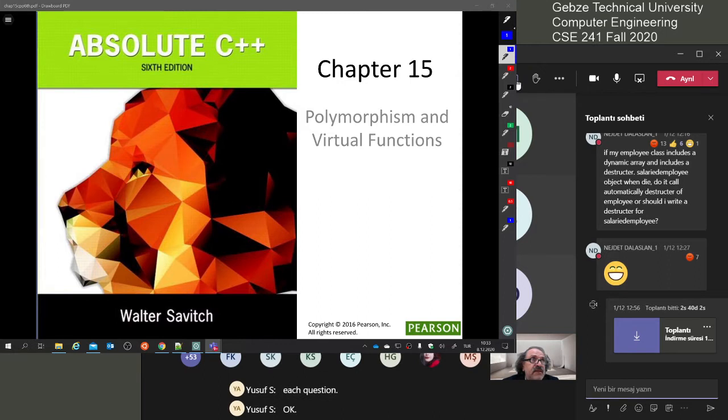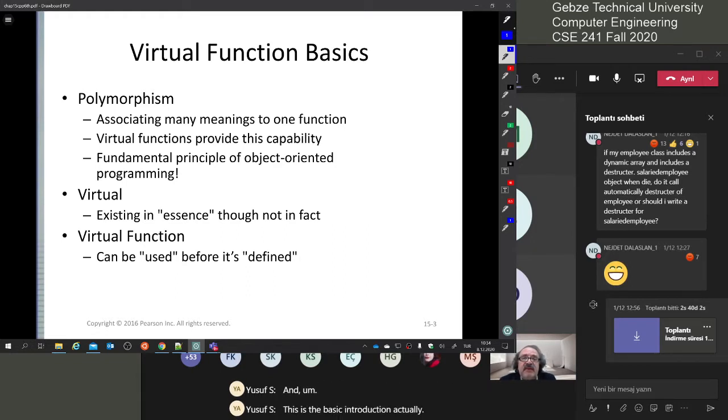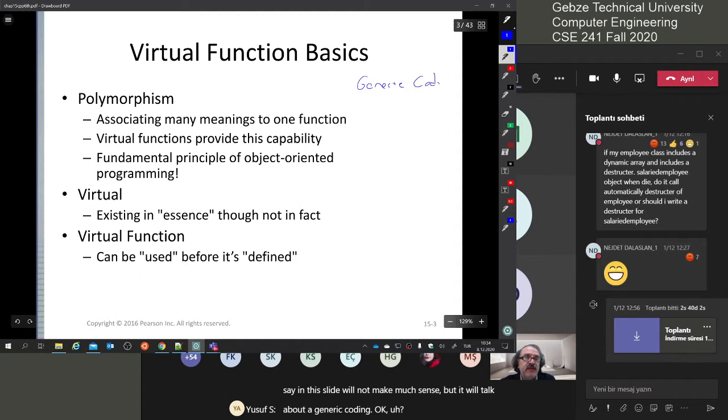So let's start today's lecture: polymorphism and virtual functions. I think we started talking about it yesterday, and this is the basic introduction actually. Polymorphism means, what I am going to say in this slide will not make much sense, but it will talk about generic coding, or again code reuse.